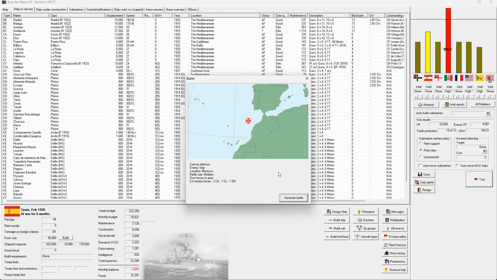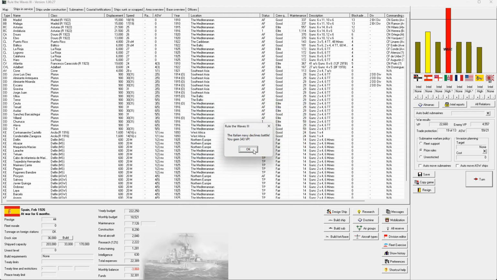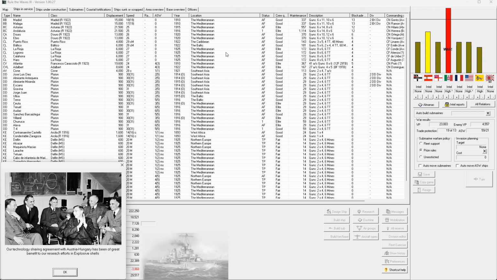Oh, that's interesting. Well, this is not going to happen, because I've got no forces, but it's interesting they've sallied out with their cruisers. I don't have any ships and they decline battle. That was amusing. Okay.